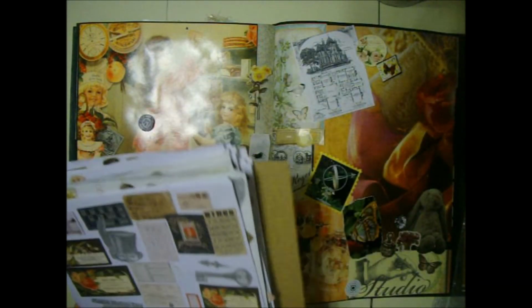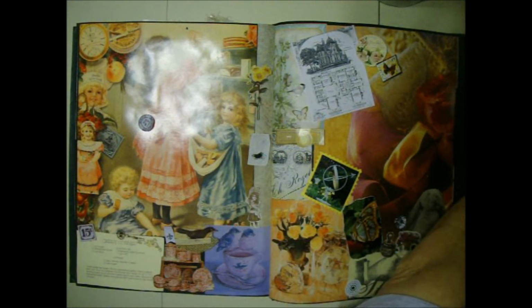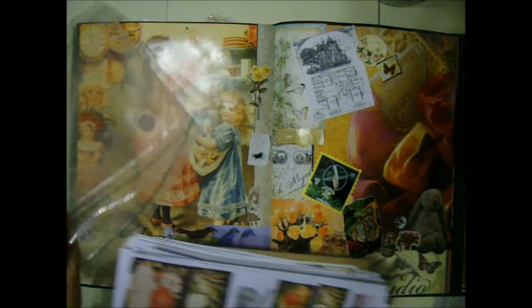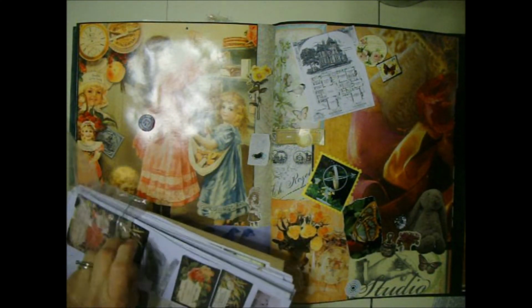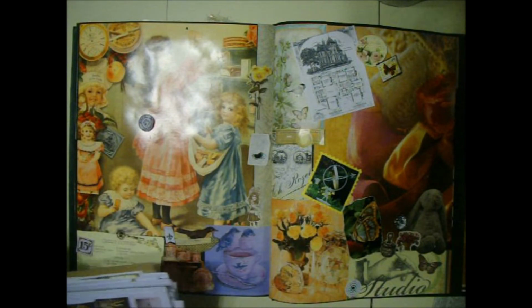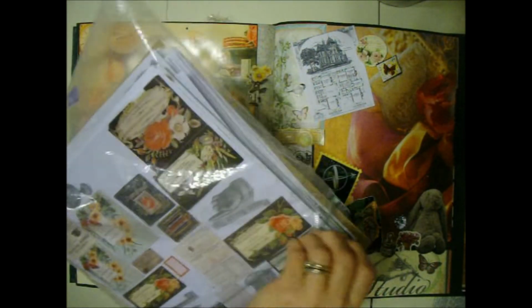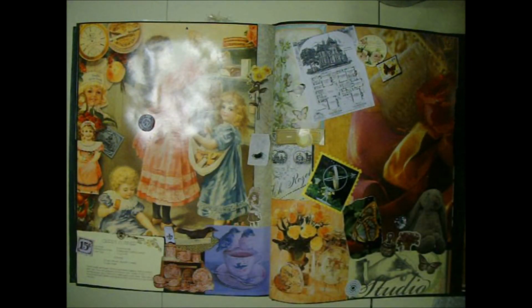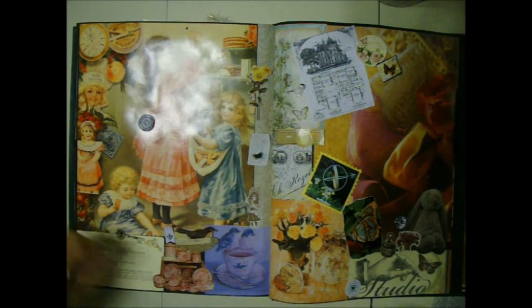And I had to put a piece of cardboard in there because I had it standing up with my other embellishments and stuff that I sort by color, and they started drooping, sagging. So I put a piece of cardboard in each bag. And I don't usually have this much in a bag, but I've got a pretty nice collection going here. Okay. So now I'm going to glue down these bits and pieces, and it'll be done.